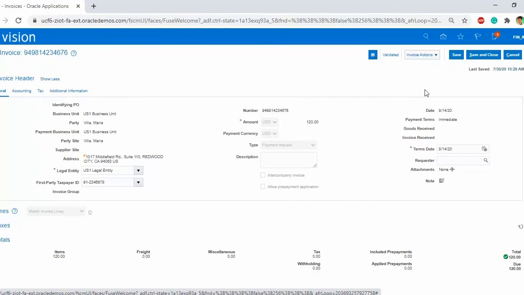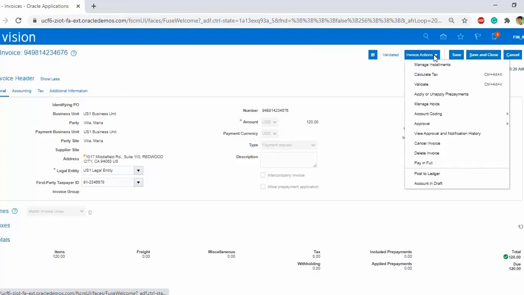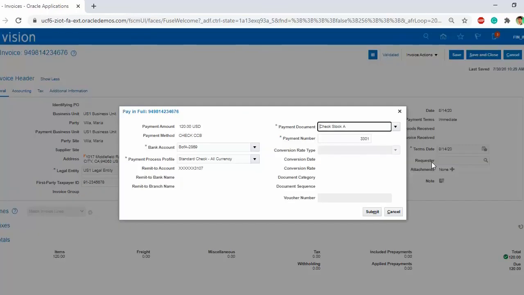The invoice number is a clickable link which will take you to the actual invoice. Once you click on the invoice, the actual invoice will open. You can go to Invoice Actions and select Pay in Full to pay the invoice. Once you proceed for the payment, the window will ask for some specific details. Key in these details and click OK. Once you click OK, the payment is automatically created. You can go back to the main menu and find that the status is changed to fully paid.